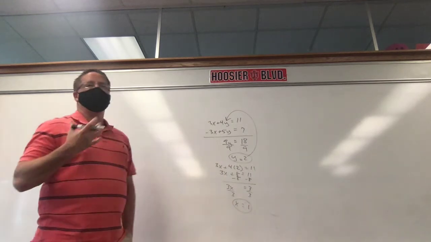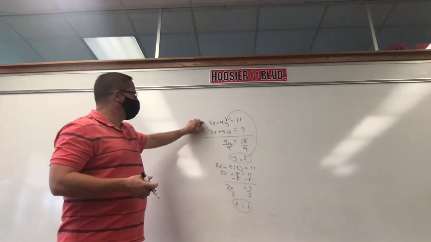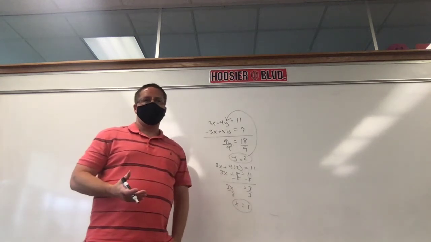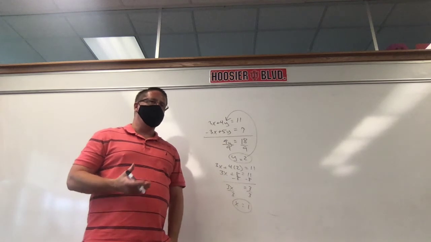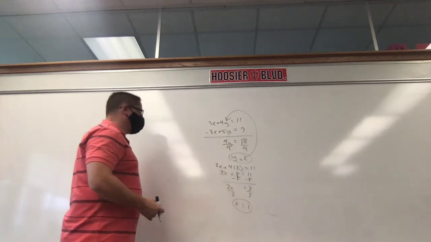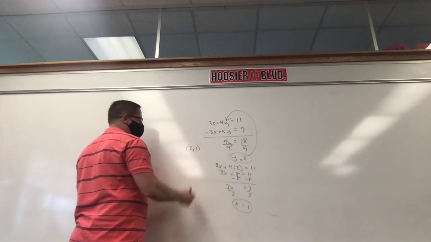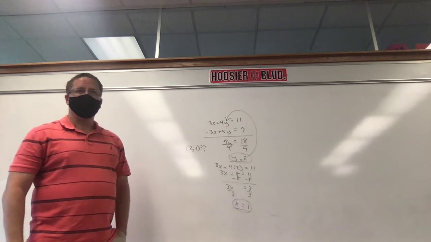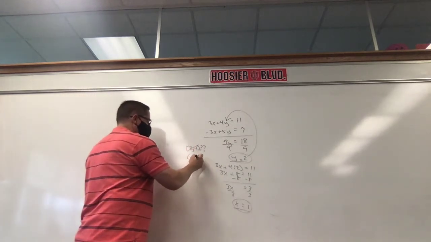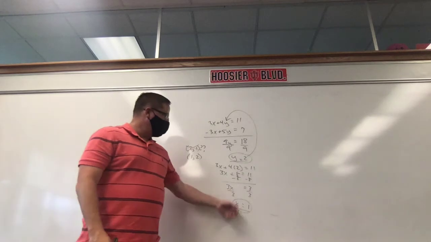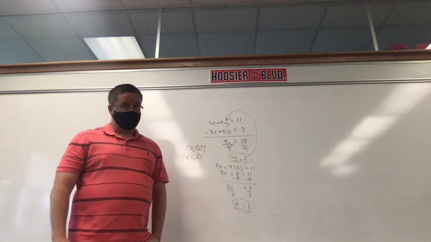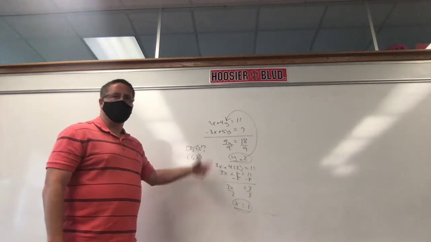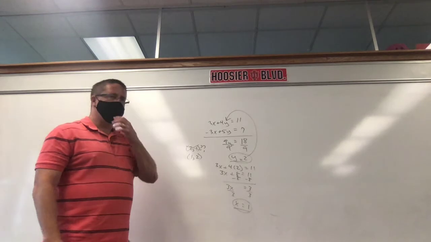Okay? Now, not only are these numbers, these are two lines. This is a line and this is a line. The solution is where the two lines cross. We're not going to be graphing these, okay? But the solution is where they cross. Now, be careful here. Do they cross at the point 2, 1? No, not 2, 1. 1, 2. How do I know the order? X comes before y in the alphabet, okay? Don't do all that work and say the answer is 2, 1. The answer is not 2, 1, it's 1, 2, okay? X is 1, y is 2, okay?